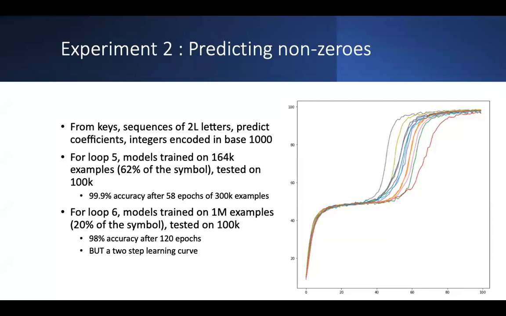The distribution of the integers is sort of Gaussian with fairly fat tails. There are a few extreme values, and they're symmetrical around 0. It depends on the loop. I think for loop 6, the largest thing you'll see will be a couple of millions, and many coefficients will be between minus 1,000 and 1,000.